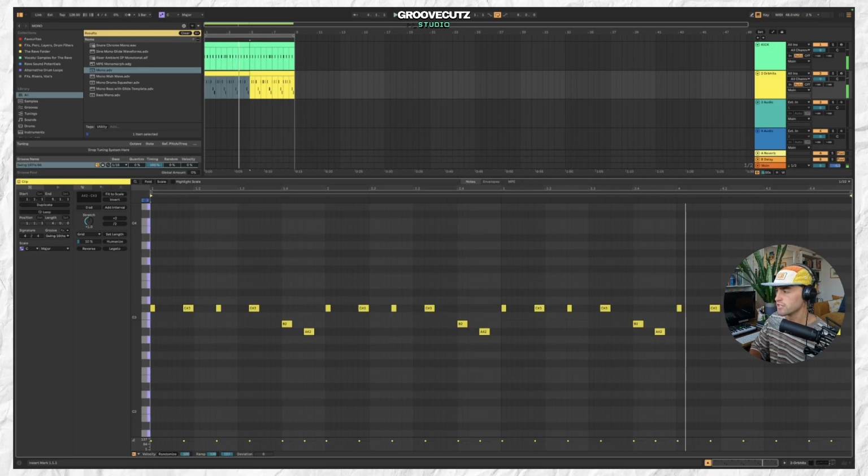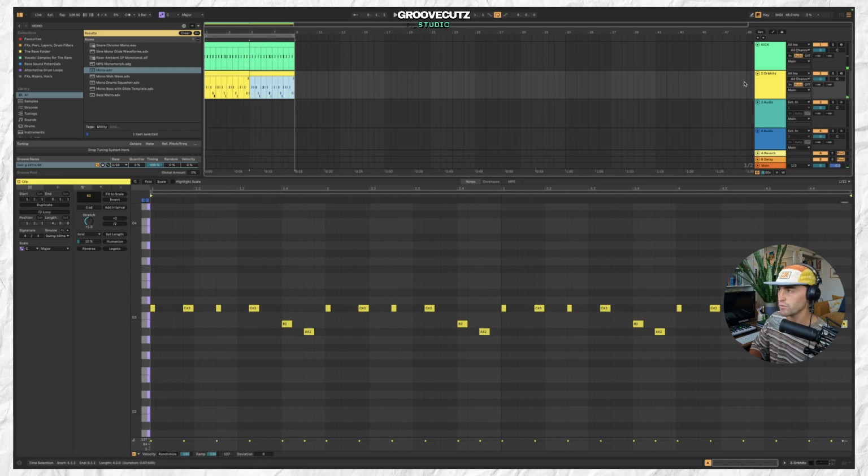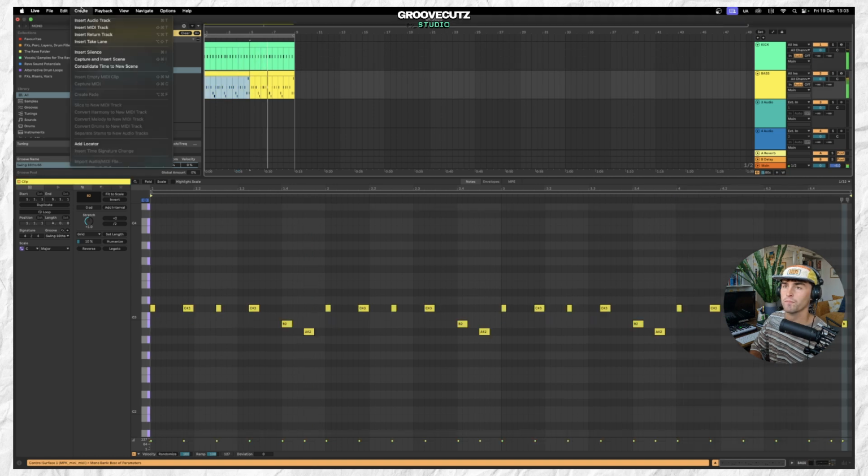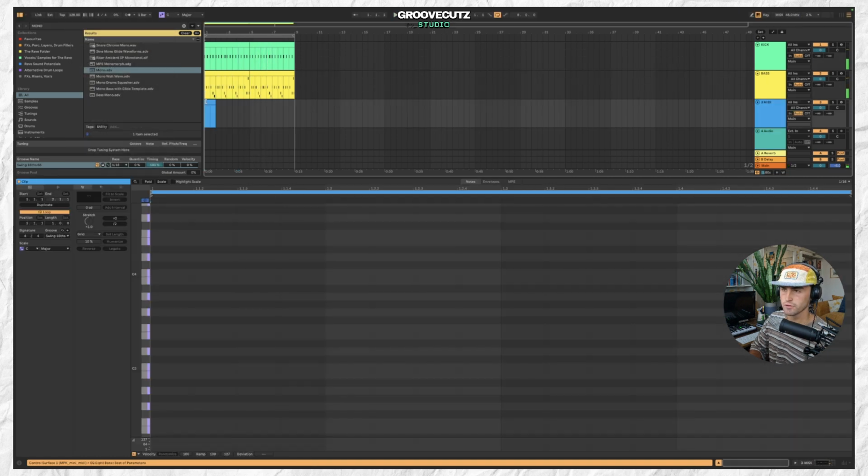Might even just add a little variation on the ends. I'm not working in a key yet, if you were wondering. Purely just jamming at the moment. So the kick and the bass are sounding sweet.